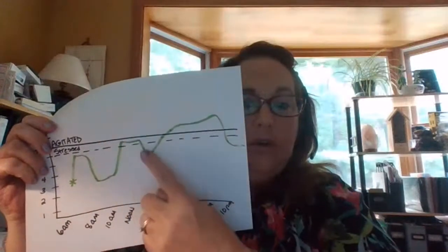So we really need to look at what is our target goal for any intervention. If you give music and they're still creeping up, then that's not enough, or the music's not a good enough intervention. We want to see them in this threshold and coming down again. So that's what I wanted to teach folks about, to make sure that they're understanding a little bit about the progressively lowered stress threshold theory and how to use that to manage difficult behaviors, hopefully to prevent them. The key with good dementia management is to look at what's going on in the environment, control what we can to prevent those triggers that create agitation for individuals.